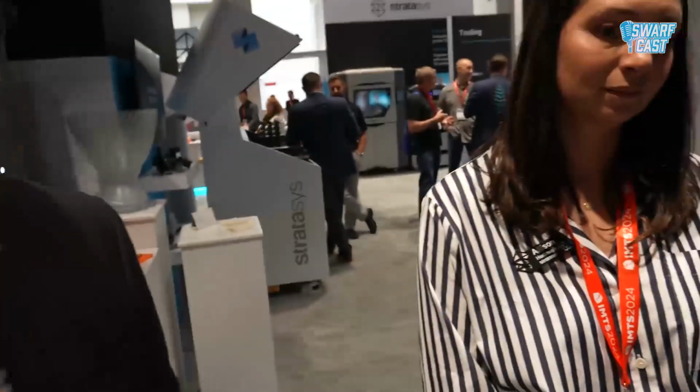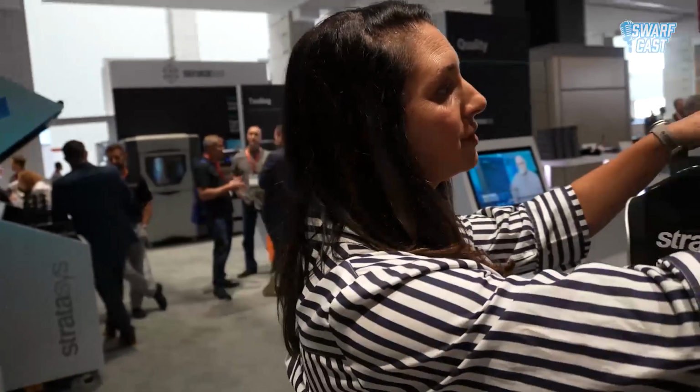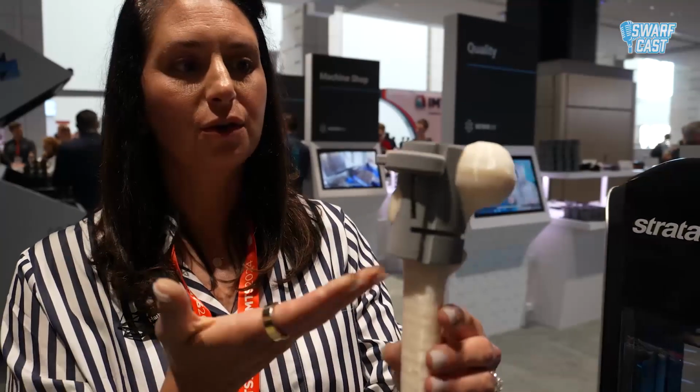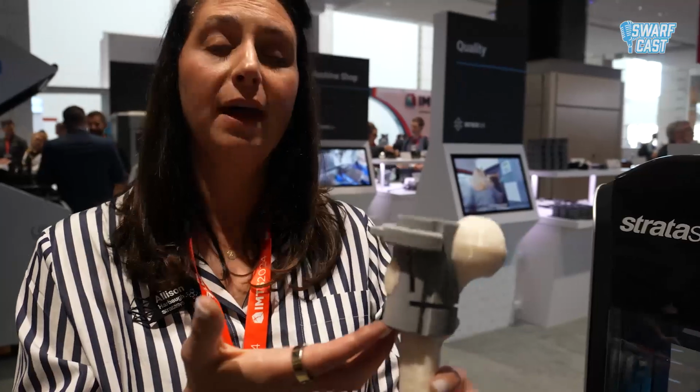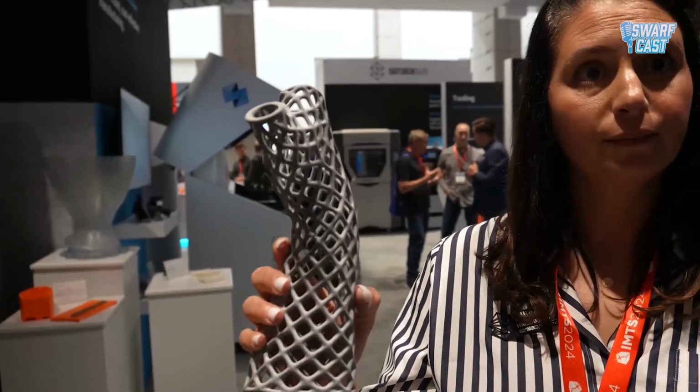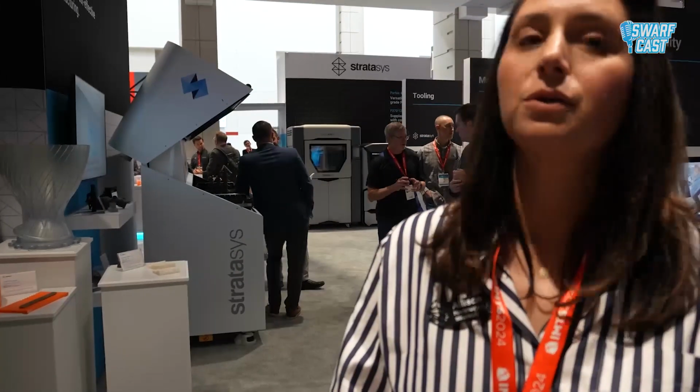I keep trying to imagine, like, you've got cells and blood and... We do have some materials that are biocompatible, and customers would use them for something similar to this, though this is a different material that we offer, to create cutting guides. They could also be used for braces. They're allowed to have skin contact for up to 30 days. But it's not like a living organ. We do not create living organs.